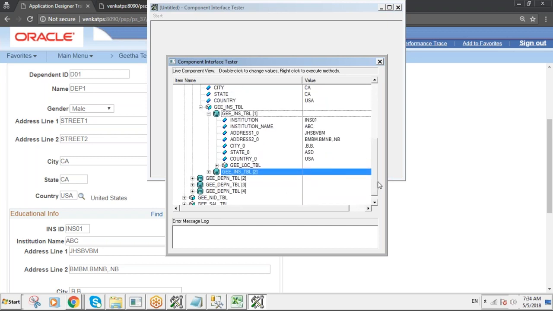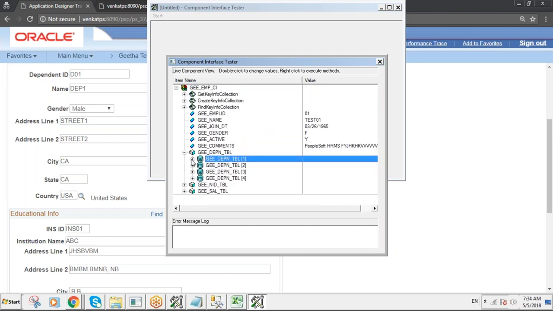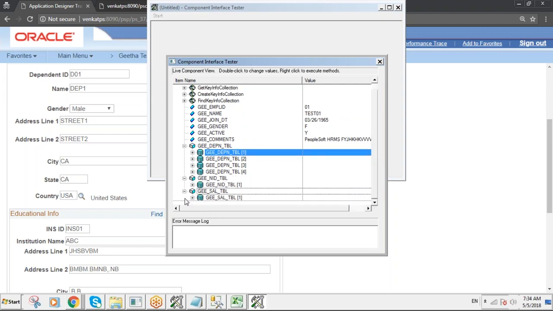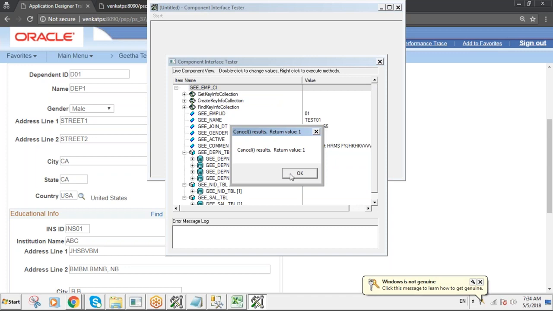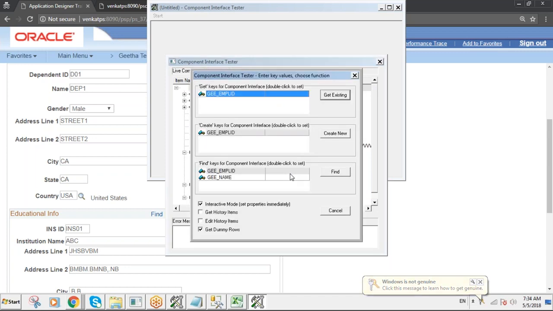Each and everything it's collecting: NID information, salary information. That means we can confirm one thing, right click on the save, CI, cancel it. We can confirm one thing, get key is working fine.